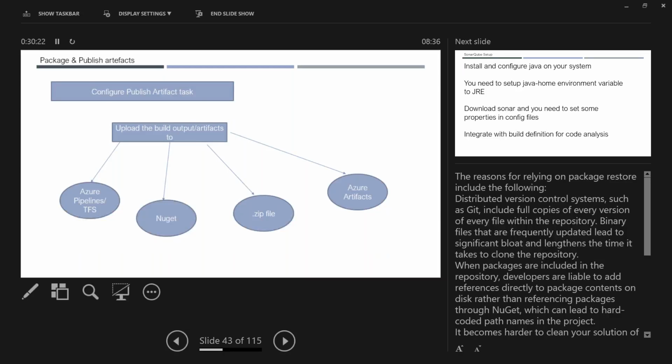I'll keep it there, and I will ask the developers to use my reusable component in the same way they use their NuGet packages and system DLLs. So whenever I make some change to my reusable component, I update my Azure Artifacts, and whenever they build, it will take the latest.